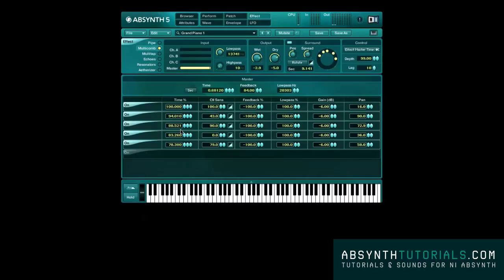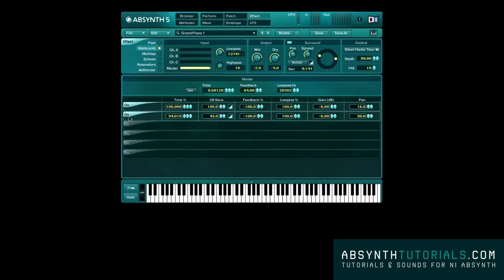Also, just like in the pipe effect, you get a control sensitivity option to set how the macro control affects the time control on the comb filter. The feedback and low-pass percentage correlates to the value you chose in the master feedback and low-pass control.